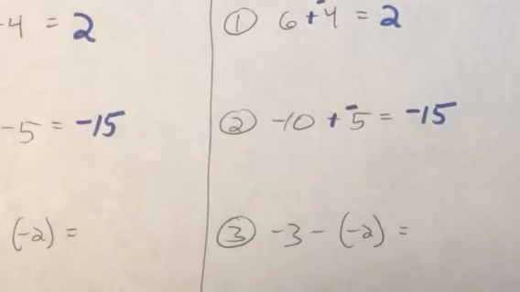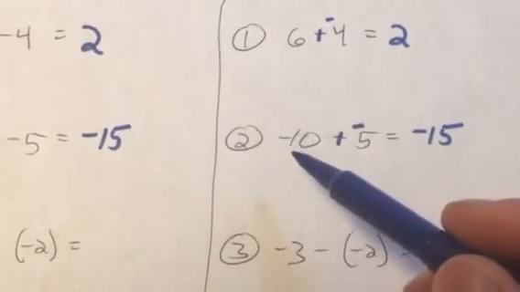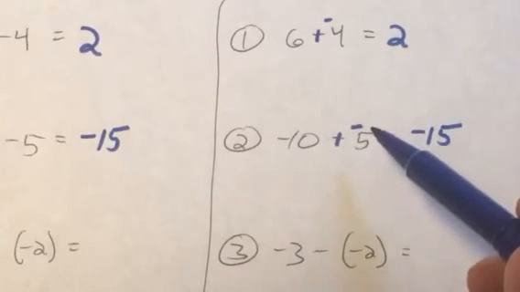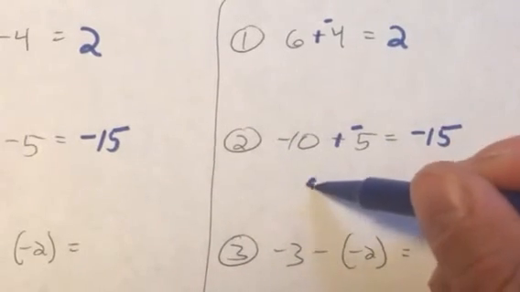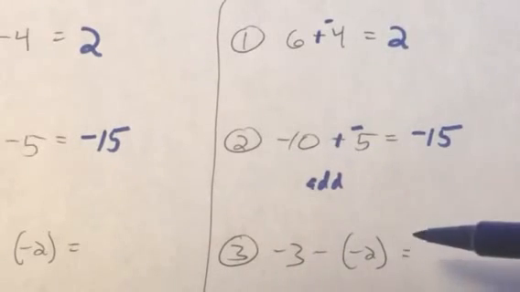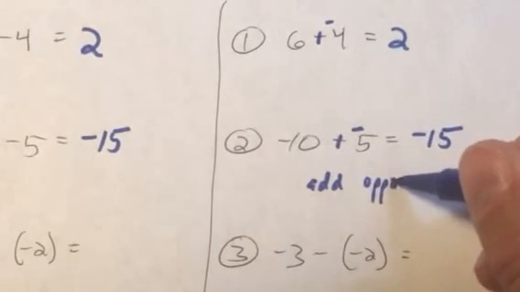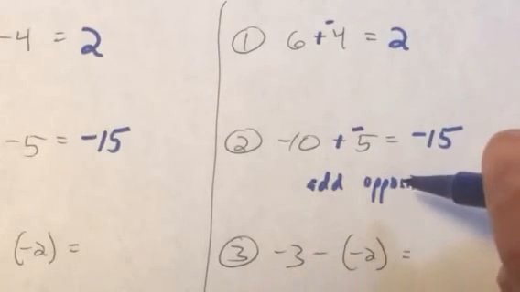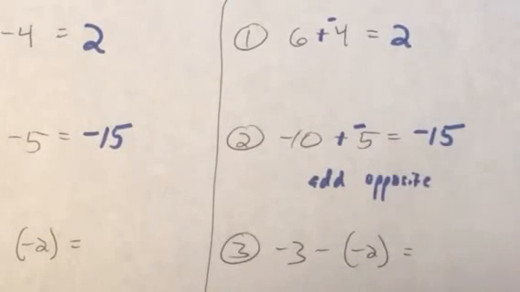And when I would solve these as a kid, it got to the point where I would hum a little song to myself, which sounds silly, but hey, anything you can do to get the right answer. And that little song that I would sing to myself was, keep the first and add the opposite. And when I say the word add, I draw that line. And when I say the word opposite, I draw that line. So now my pen and my song are connected. And that helped me stay organized.